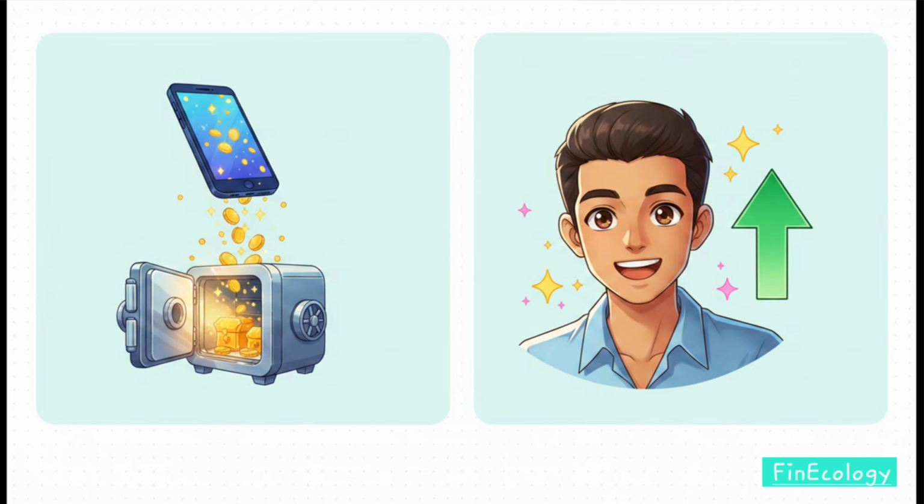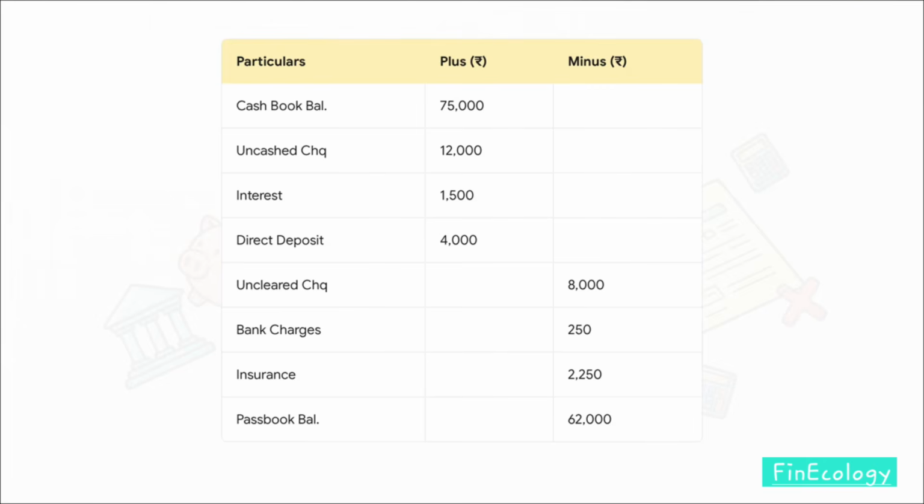The bank obviously knows about these deposits and they've increased his actual balance, but Raju's cash book is completely unaware of these unexpected incomes. Since these make the actual bank balance higher than his records, we definitely need to add these figures to our reconciliation. So, the absolutely crucial point here is constructing this reconciliation bridge.